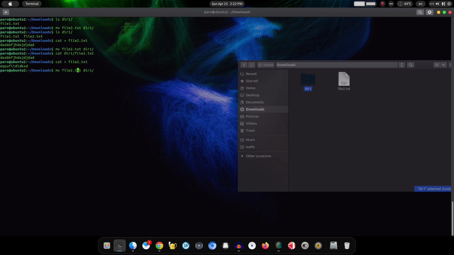But instead of giving this command only, I'm going to be adding an option which will be -i, which stands for interactive, which I have mentioned in my previous video. So basically this flag asks you if you want to overwrite a file or not. If you give enter, it will ask you if you want to overwrite file2.txt. If you give y, it will overwrite, and if you give n, it will not overwrite. So if we give n and press enter, it will not overwrite, and hence the file will not be moved.